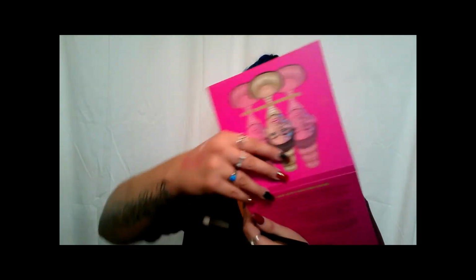So I'm going to take this Juvia's Place, the Masquerade Mini by Juvia's Place palette, and I'm going to take that one, and I'm going to take it on my Morphy M433 brush, and I'm going to highlight my brow bone with this, just to kind of blend it in with that pink.